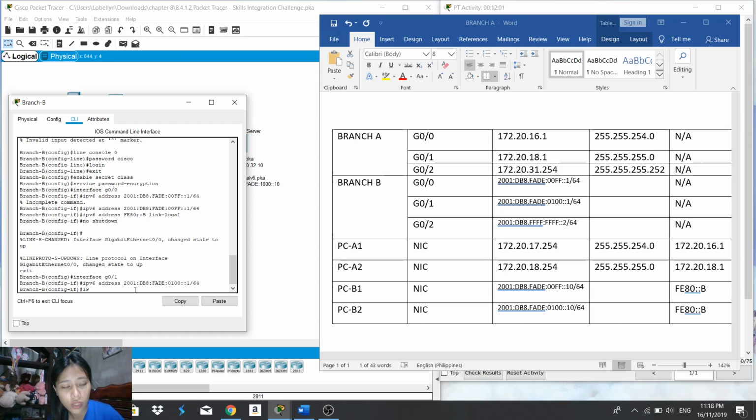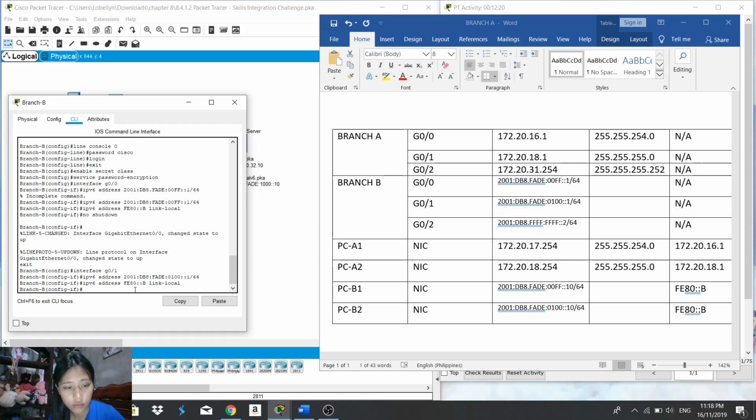Then going to put the link local IPv6 address. So for the link local, it's FE80 double colon then B then link local. Then going to no shutdown.